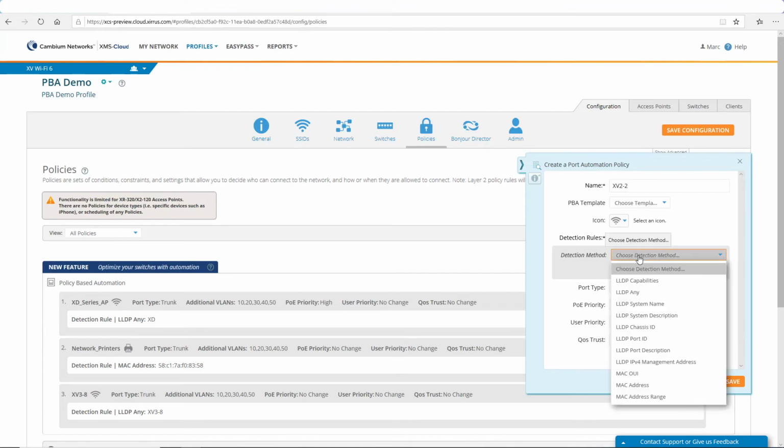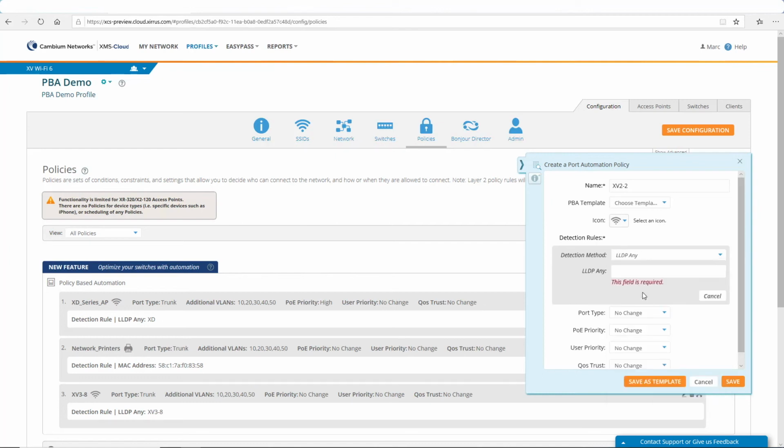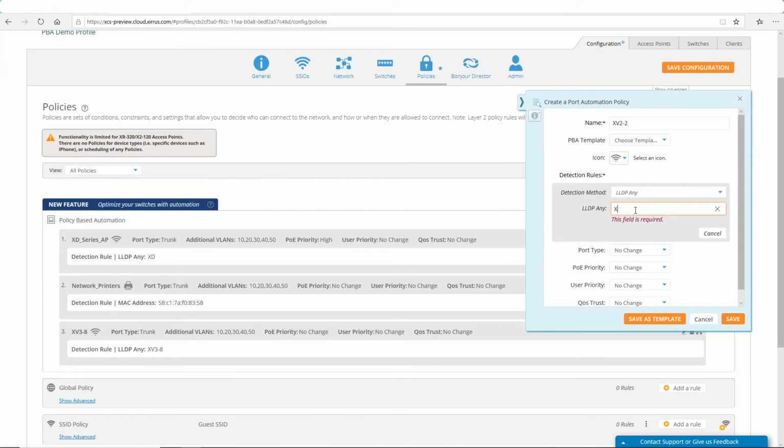Now I need to select the detection method I want to use. The system is able to detect many different types of information sent by the device using LLDP, or you can use MAC address information to define a device type. In this instance, I will select LLDP any, and for the criteria, I will add XD2-2, and then click the Add button.